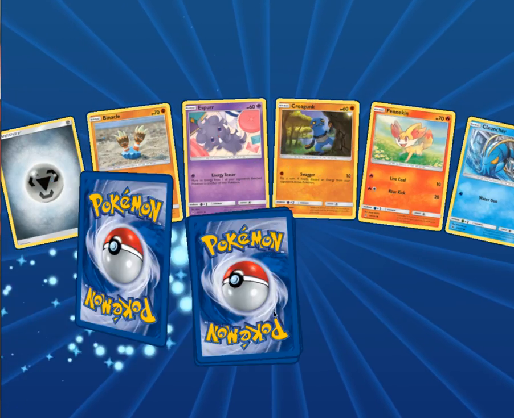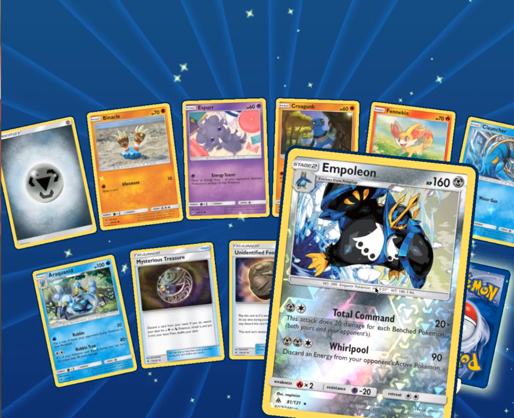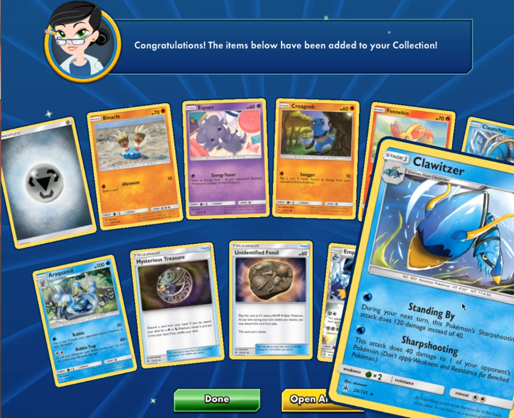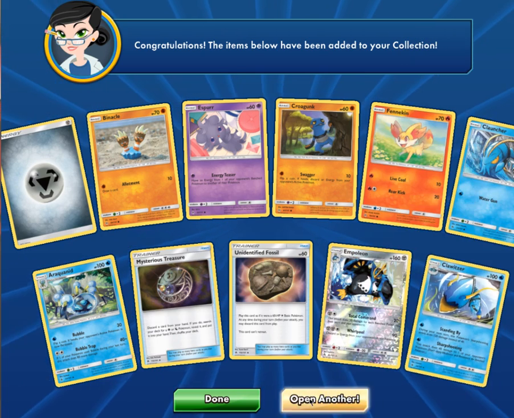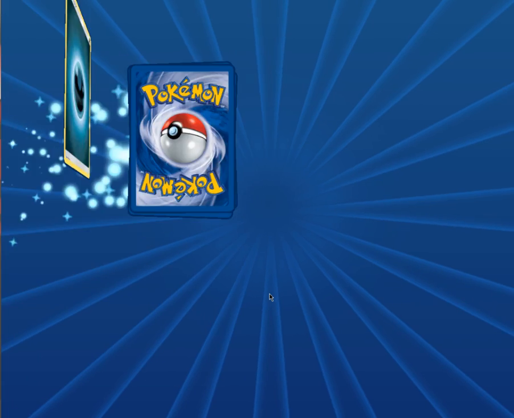And this time a steel type energy. Ooh, and double, and this is an Empoleon reverse holo, and the rare in the pack is Quartzer. We got Quantra and a Quartzer. That's cool. Alright, moving on to the third and final pack. Well, for now, I might get another pack later in the video, I don't know.